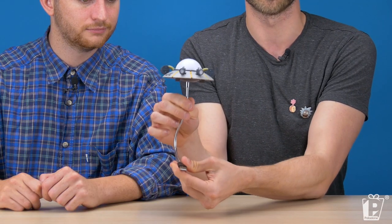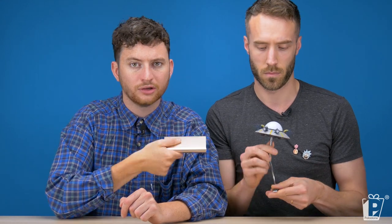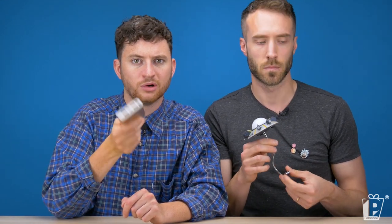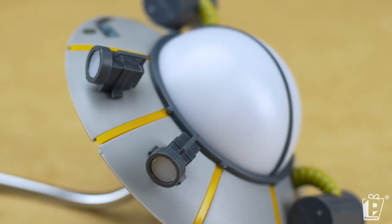Onto our lighting — this is my favourite product in the range. It is Rick's ship USB light. We've got this fully posable USB cable, which means it's strong enough to hold the light upwards in any position you choose. This plugs into a USB slot — you can plug it into absolutely anything: your computer, your laptop, your PlayStation, your Xbox. Rick's ship — you've seen it in countless episodes. You've got the dustbin thrusters on the back and the taped down torches on the front. We've left the best bit of detail for last, and you can only see it when it's plugged in.